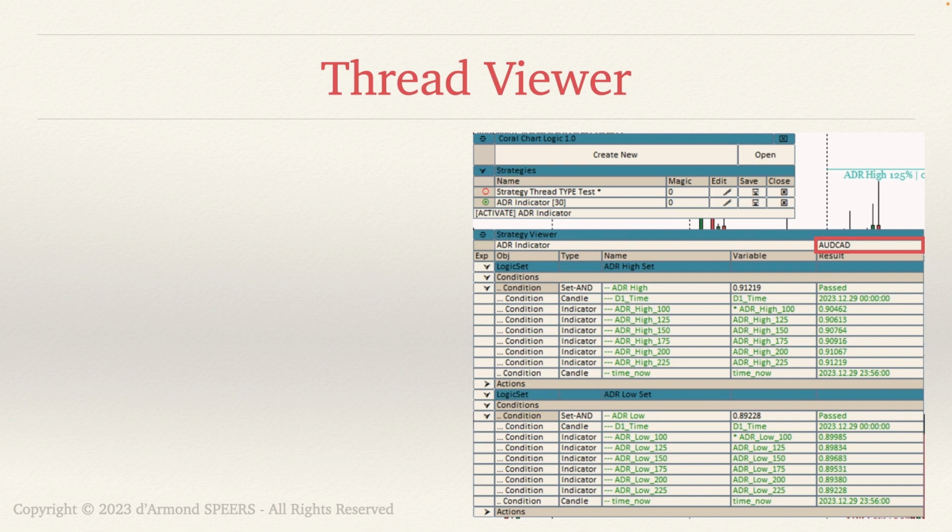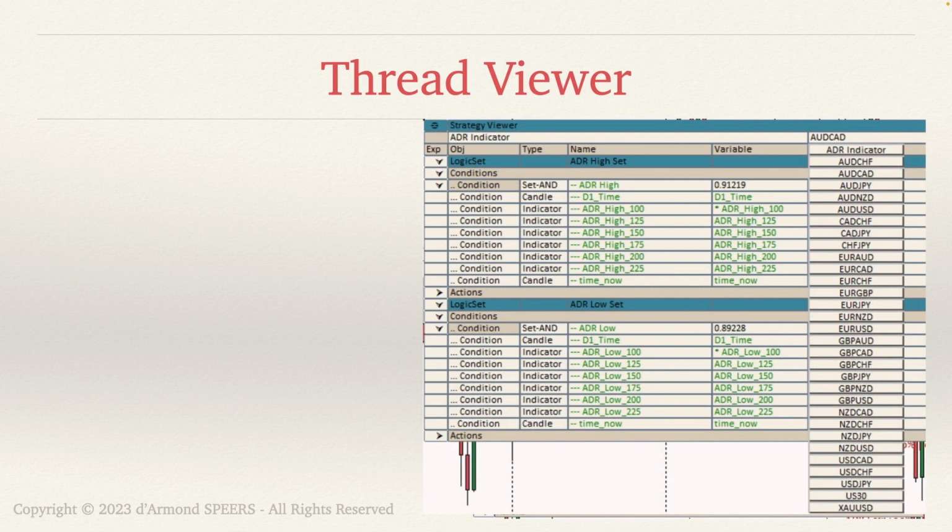They're testing their conditions, they're running their actions, they're tracking their chart objects, and so on. It's just all happening in memory, so there's nothing to see. You can change the current thread that's being displayed by clicking the thread button, which will expand to show you a list of all of the threads. The first item in the list is the strategy itself. If you select this, then you'll go back to the strategy viewer with no data being displayed. If you select any other item in the list, then you'll get the thread viewer displaying the data for that thread.